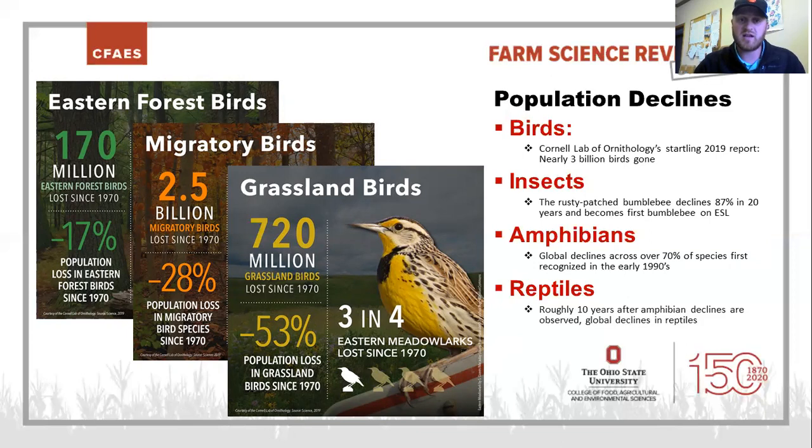this group of organisms that we interpret as basically being all over the place. They're everywhere except maybe Antarctica. They're seeing tremendous declines in their population. Where it's the rusty patched bumblebee, which was the first bumblebee put on the endangered species list. The monarch butterfly, which is very famous. The honeybee, which is a non-native but still an important pollinator. A lot of these insects are facing population declines, which is really startling ecologists as well.